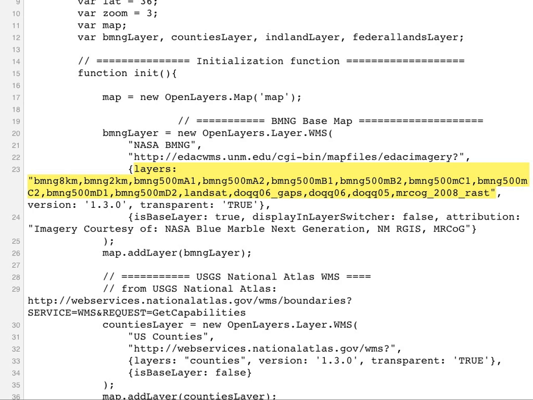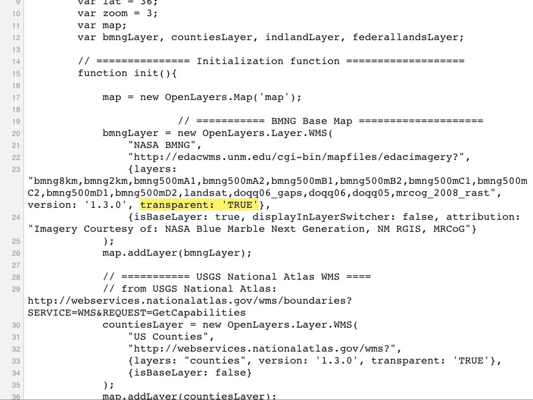In this case, this particular map service has scale limits assigned to many of these map layers, so they will automatically toggle on and off depending upon the scale of the request that has been submitted. You can see I have also specified here the WMS version and that I would like the returned map image to be transparent.